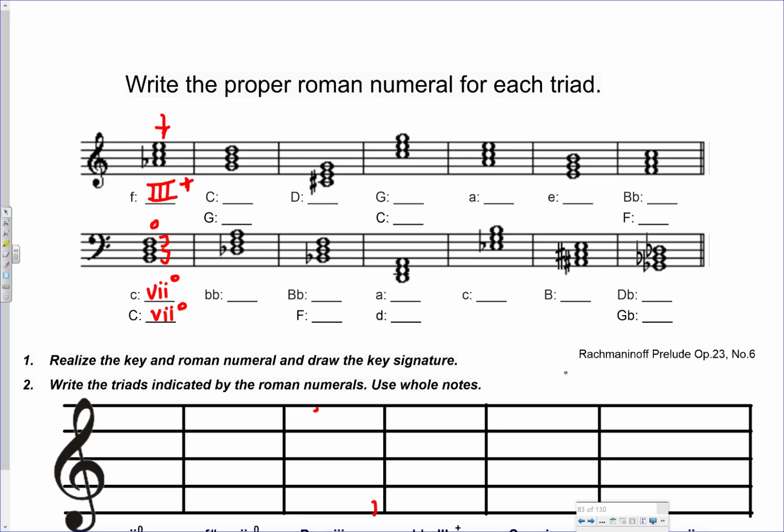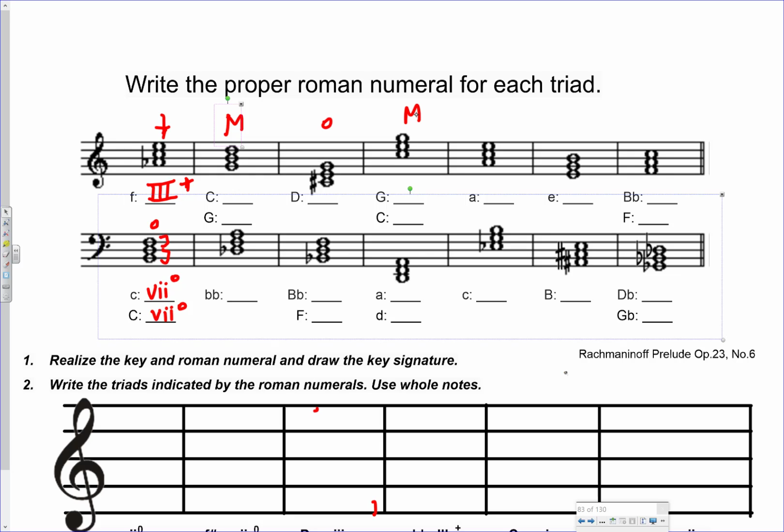Okay, college, let's work out some of these solutions and see how you did. So the first thing I'm going to do above each triad is indicate the quality as a reminder. So G to B, B to D, that's a major triad. I'm just going to put an M here for major. The next one, C sharp to E to G, is diminished. I'll put the symbol. The next one, C, E, G, that's major.